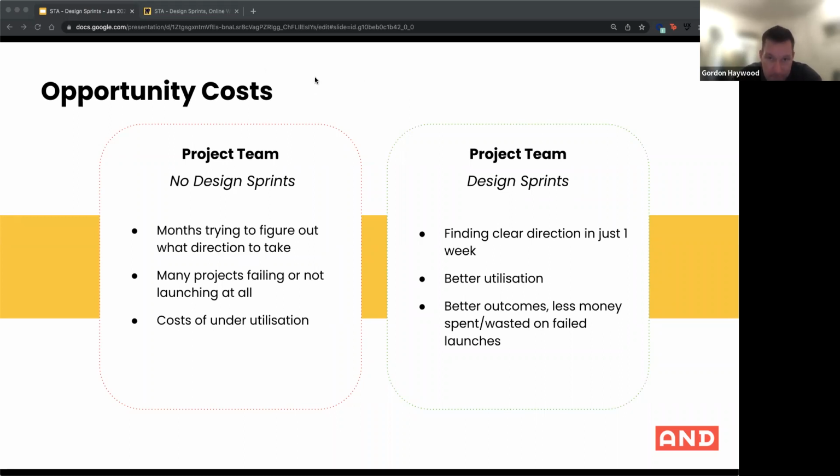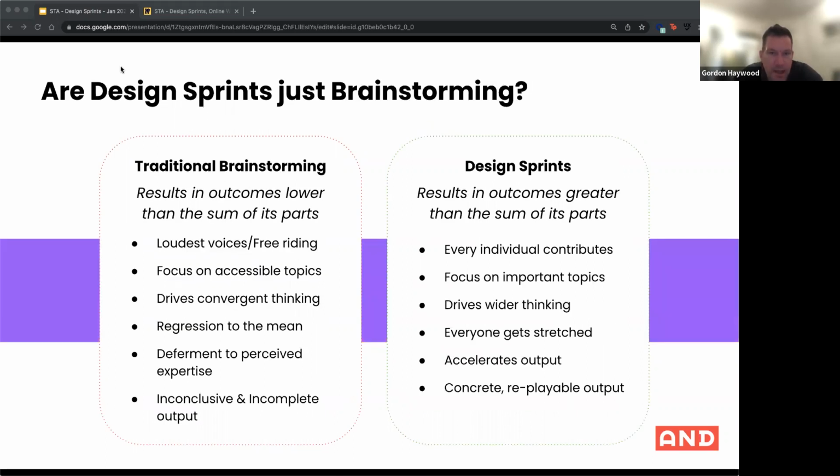And you've got developers or technical architects or whatever who are then not appropriately placed to do the work that they want to do. So using design sprints, on the other hand, you get a degree of direction in potentially just a week. It's better utilized. You're making use of everybody that you've got through that period, and potentially you get better outcomes with less waste.